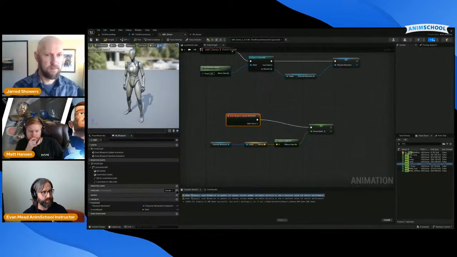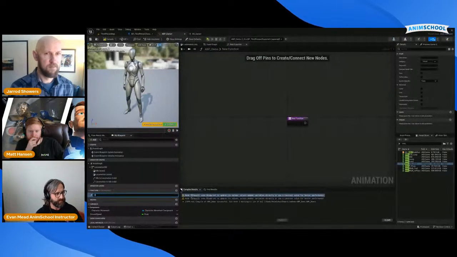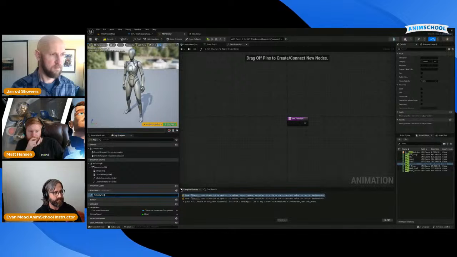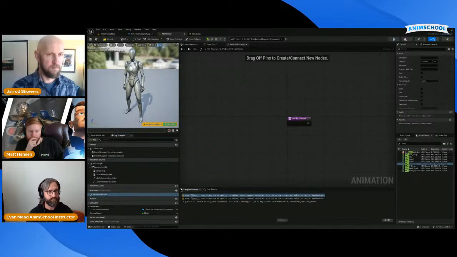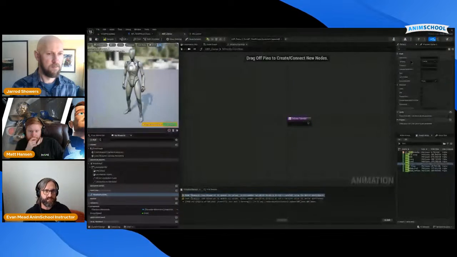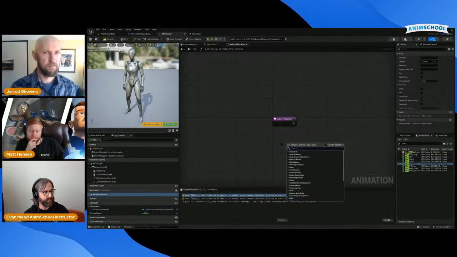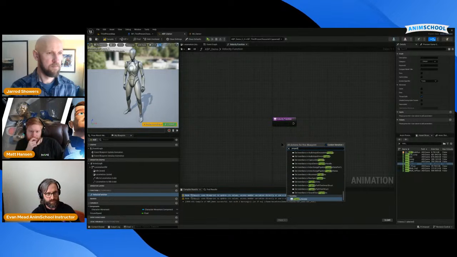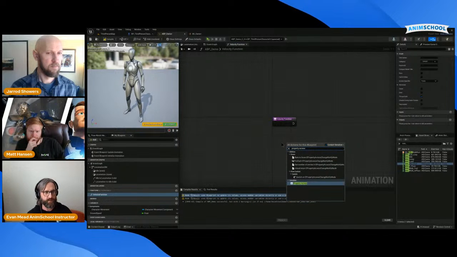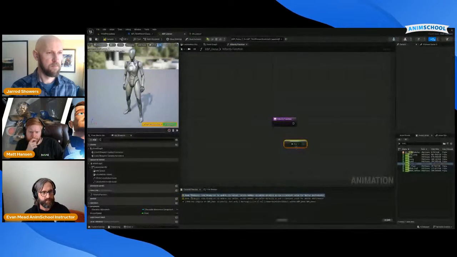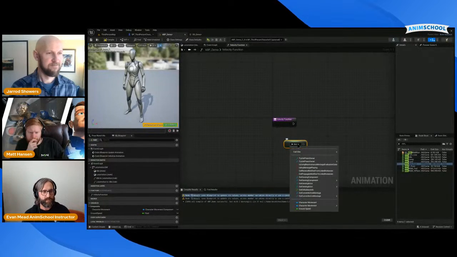I'm basically going to move my velocity into a thread safe function. So I hit this plus, I'll just call this velocity function. And then you see over here in the details, there's this little thing that says thread safe, so I'm going to make sure I check that on. And then inside this function, I'm going to create something called a property access node. And then I'm basically going to recreate the logic I made before.